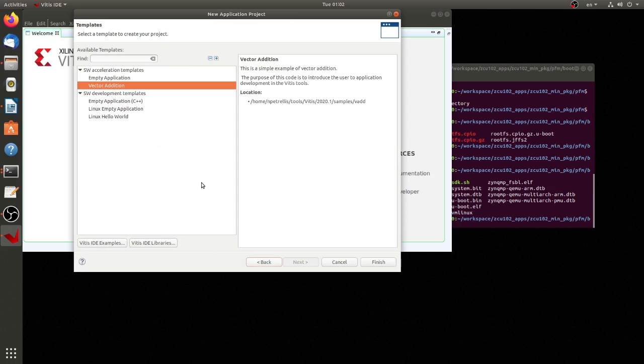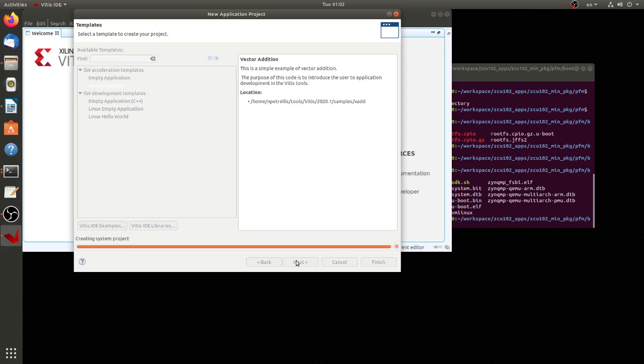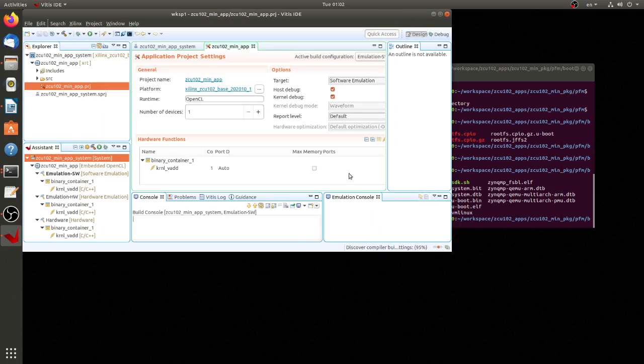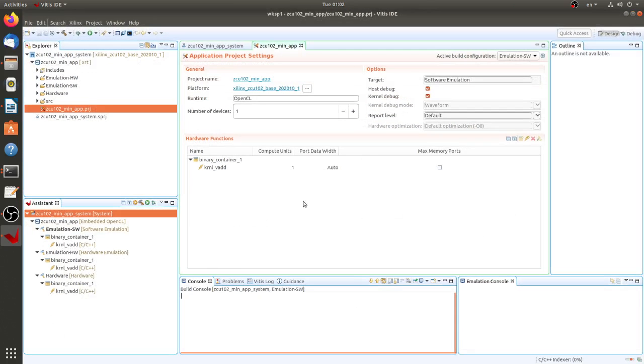And I select a template application, vector addition, for example, which is the only one for acceleration templates. Finish. And here it is, it has been created. The default flow is software emulation, and we will start from this here.